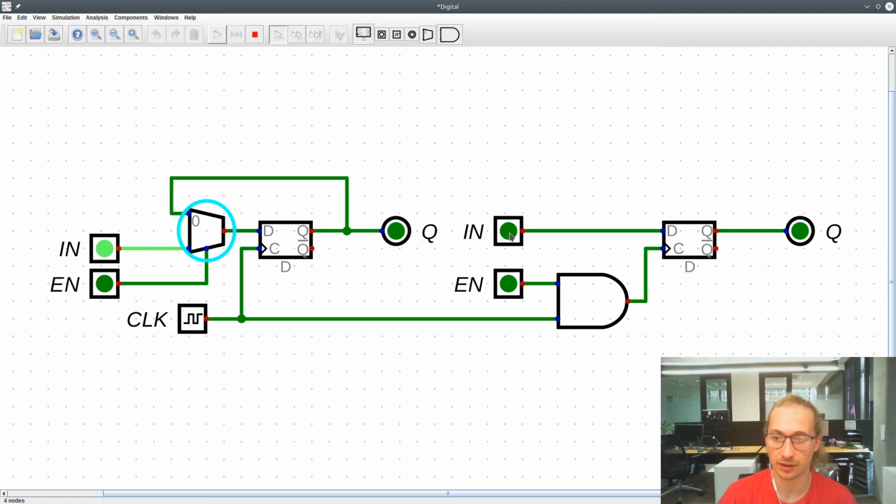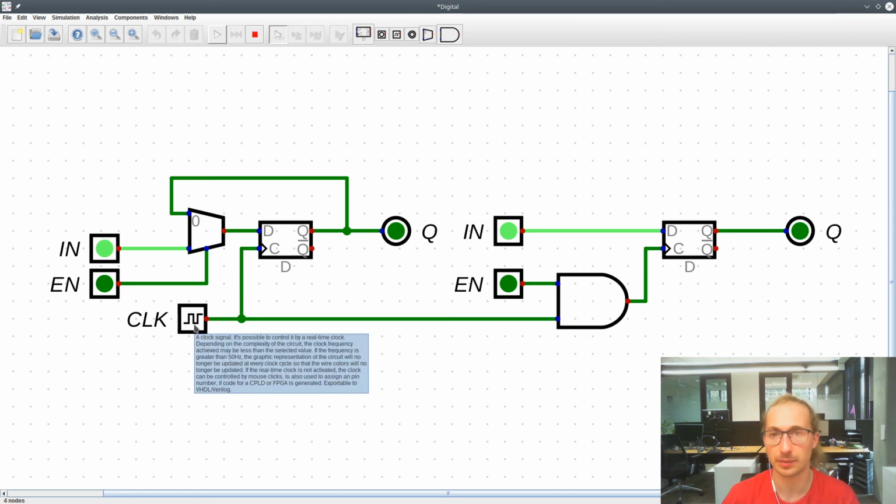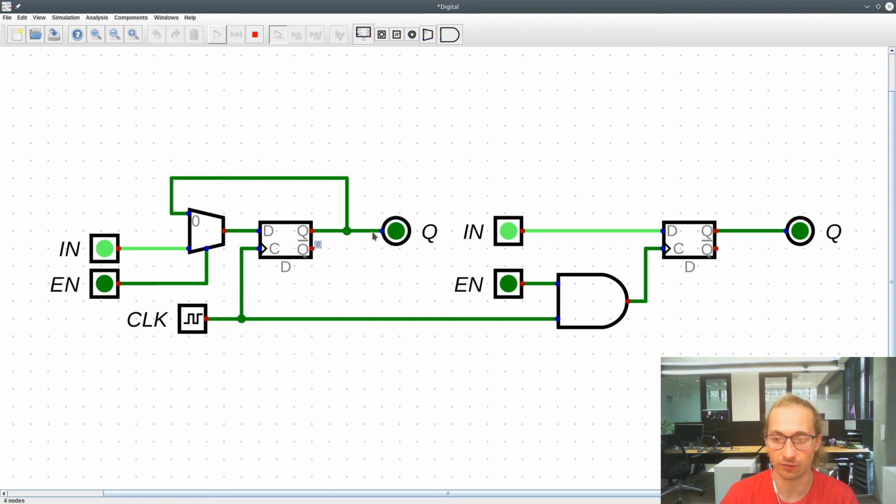If the input is high for both, and we sort of wait a while for the input to propagate through, then the absolute moment the clock line goes high, the flip-flops should transition as fast as possible. So here, the clock line goes high, we have the delay of the flip-flop, and I have to actually put the enable line on for both. So now if the clock line rises, for the first flip-flop, this changes as quickly as one flip-flop can update. For the second flip-flop, this signal has to go through the propagation delay of the AND gate first. So this means that the second flip-flop will update ever so slightly slower than the first.